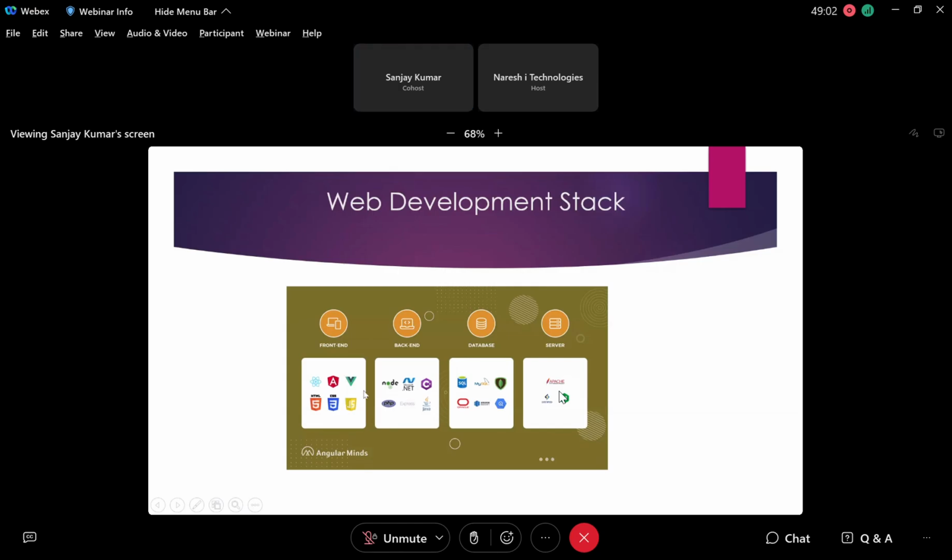Okay. What we can do with front end, we understood. Now, what we cannot do with front end? Yes, front end doesn't have the ability to go and talk to database. Simply we can say front end cannot fetch the data from database, right?